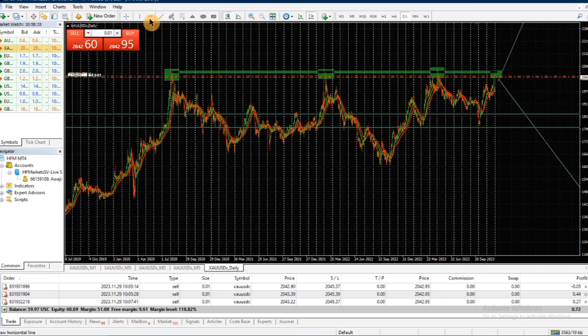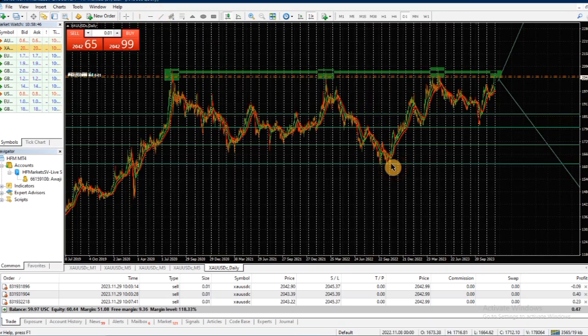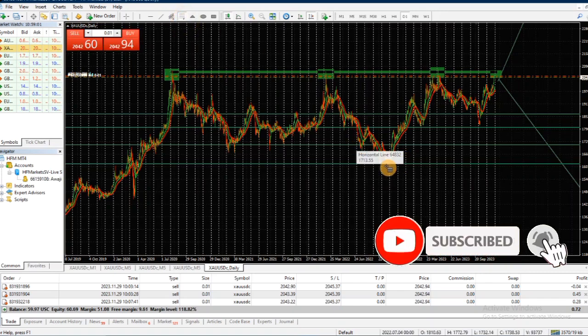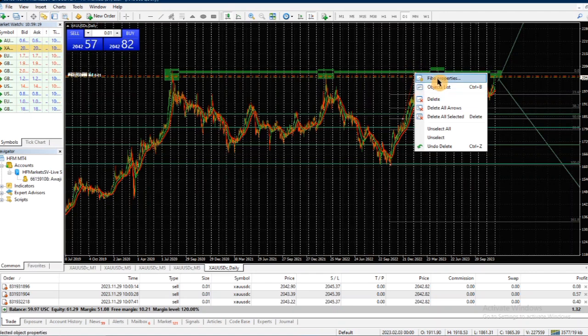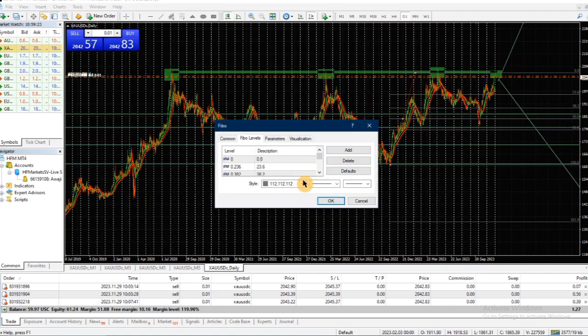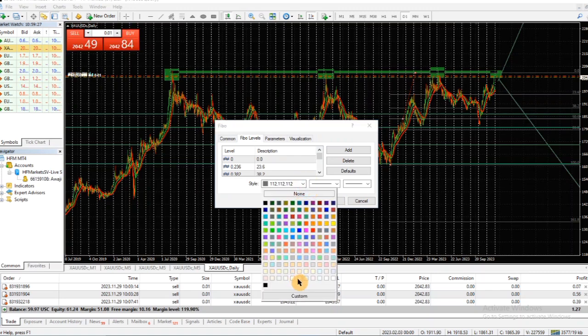These are the key levels that the market is expected to test before it will reverse, or consolidate, or try to move in a range. Now, how do you identify these key levels? You use a tool called Fibonacci retracement. If you go to the lowest point, which is this point, and drag it up. Let me modify it and make it a bit visible.